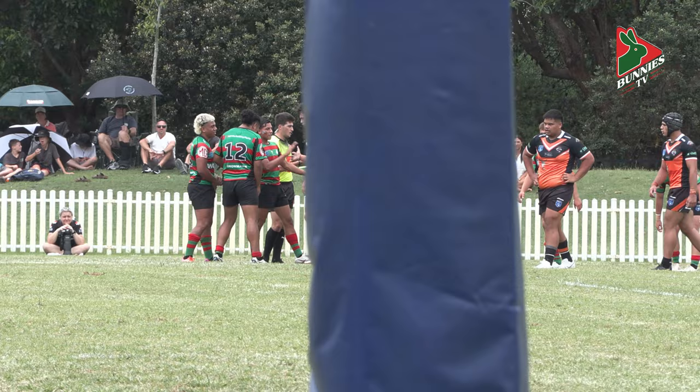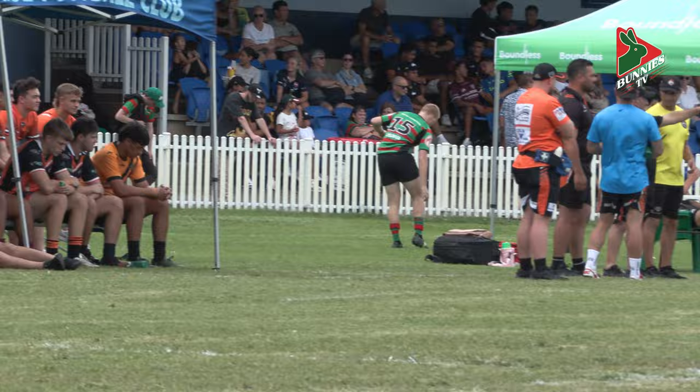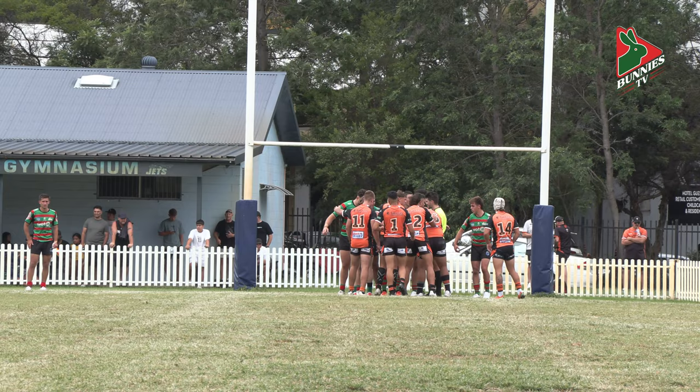See the time there. There's the scoreboard at Mascot Oval. And we'll have a look over here. It's a good day out here at Mascot. You can go to the canteen, get some food. Oh, yeah. The barbecue's been going since very early today. He hasn't taken a break. Yeah, Rob Sade will look after you. Sade, he's the man. Frank Cookson's been seen in the crowd too. Frankie Cookson, a Mascot legend.